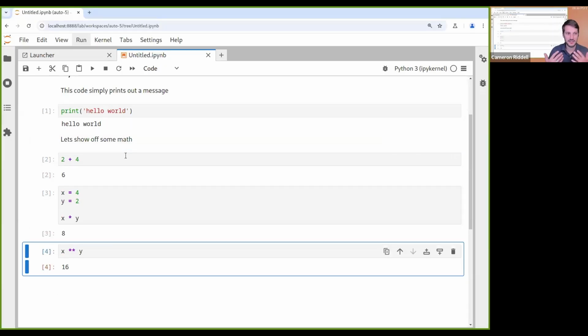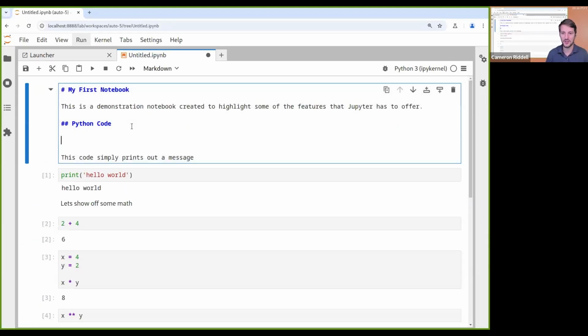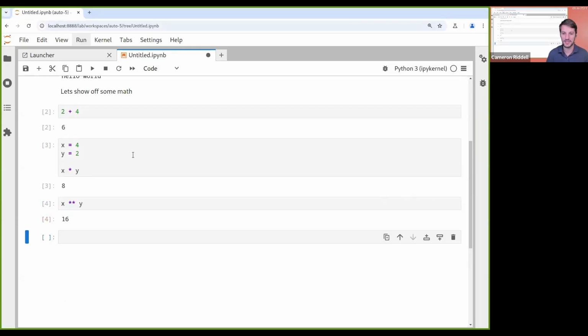But I will say that we're still not even showing off the full force or the full features of our Jupyter Notebook here. And so what I will do now is I'm going to create a third level header. So there's kind of a subsection within a subsection. And this is going to be simple math and variables. And then now let's come down here to the very bottom of our notebook. We're going to make a new markdown cell. And we're going to say, we're going to create some figures and graphics.